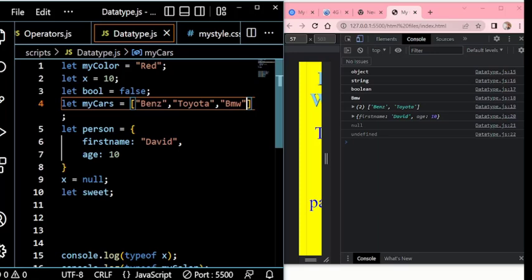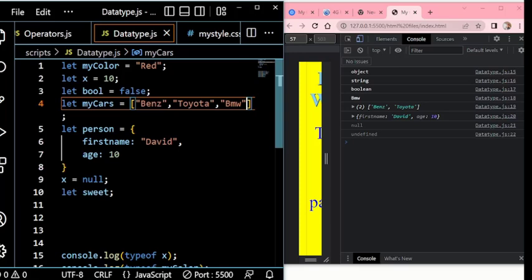So that's what we'll be working on in the course of this section.